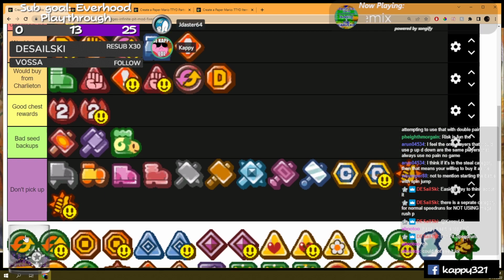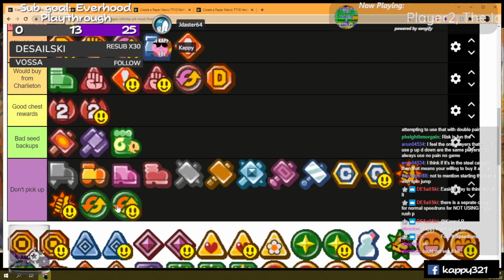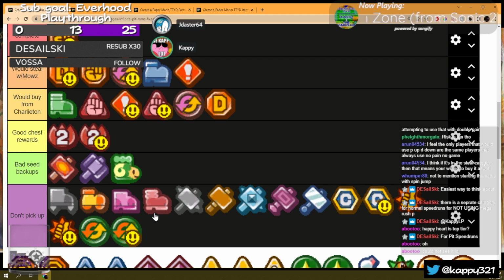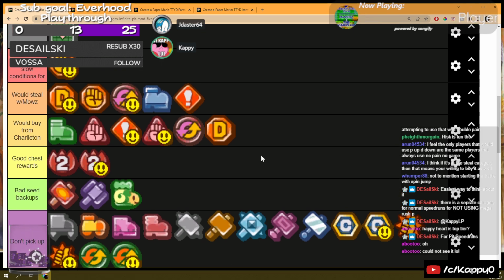Okay. I don't think we need to talk about these. Okay, P-Downs, no. P-Downs actively make you deal less damage. Less damage is slower. Don't pick them up. You don't need the defense, especially for the partners, and you probably don't need it for Mario. Don't pick it up. It's not worth it, I promise you.